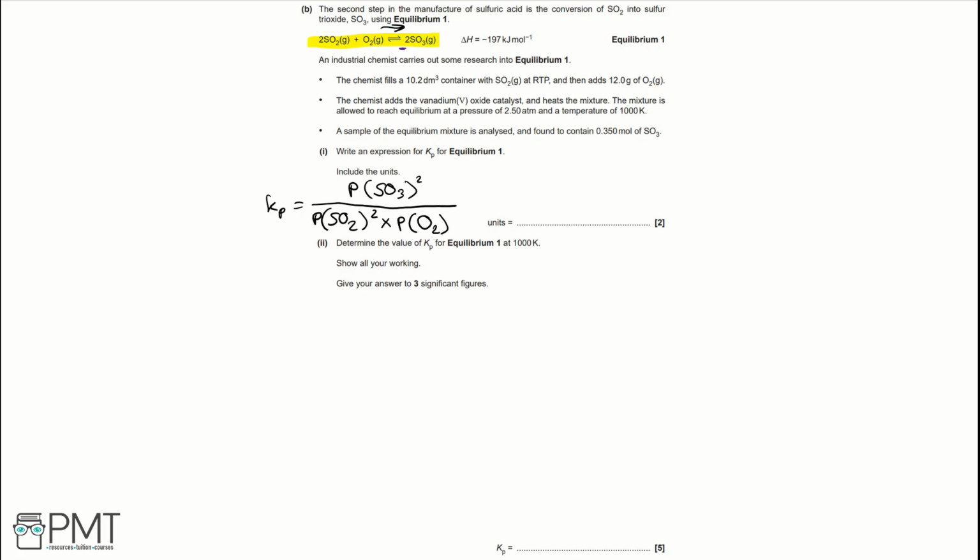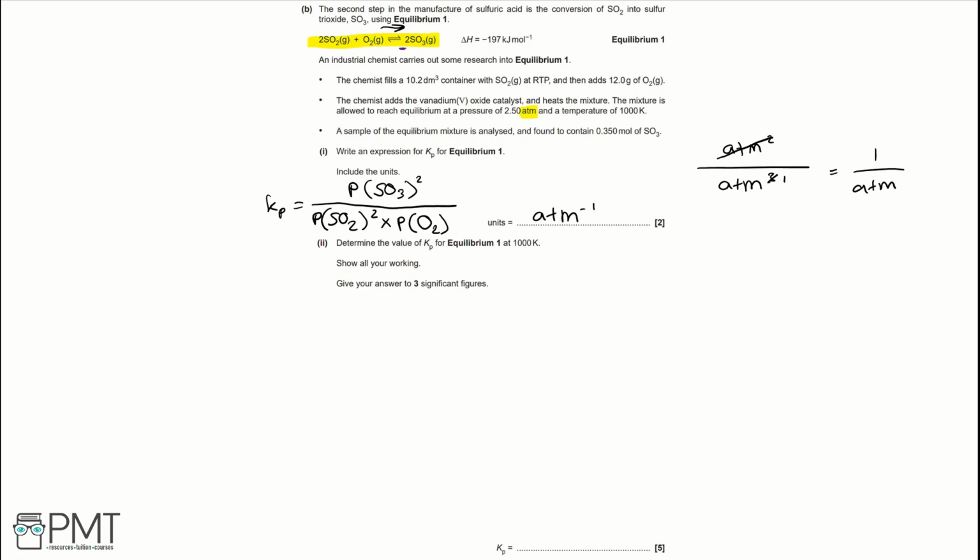So now we need to think about our units. Each partial pressure is going to be measured in atmospheres in the question, because that's what we've been told the overall pressure is. So if we had atmospheres squared, and then we're going to divide that by atmospheres cubed because we're squaring and then multiplying by another pressure, so that's going to be cubed. Well, then we can eliminate the numerator and one of the denominators, so that we're left with 1 over atmospheres. So another way of writing this is atmospheres to the minus 1.